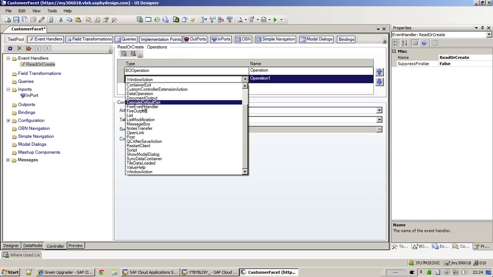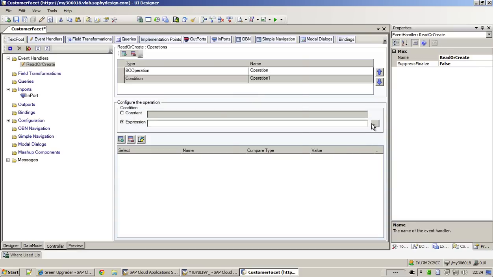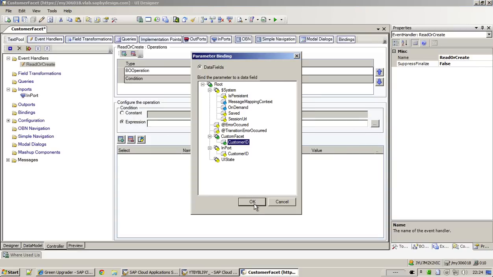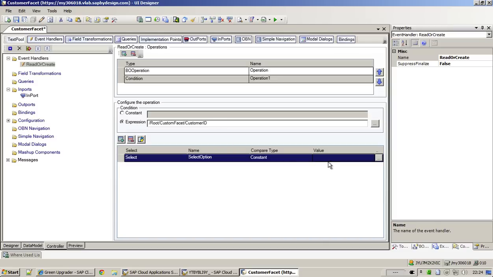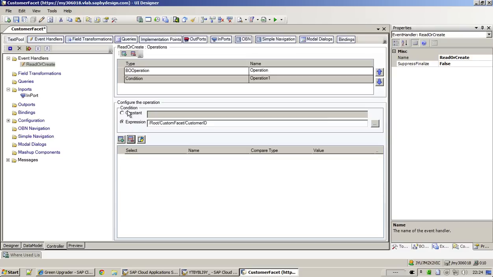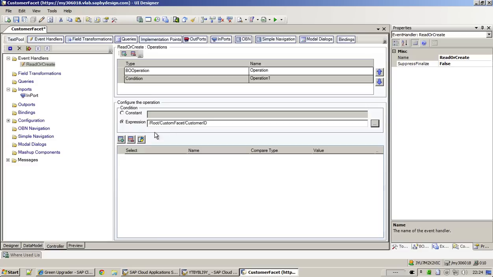So what we do now, we place a condition here, and we check if the customer ID is really filled, or to be precise, we check if the customer ID is empty. And maybe I was a little bit fast. So that's the situation when you add a condition. At first you have to select expression, because then you can bind a data field to it.